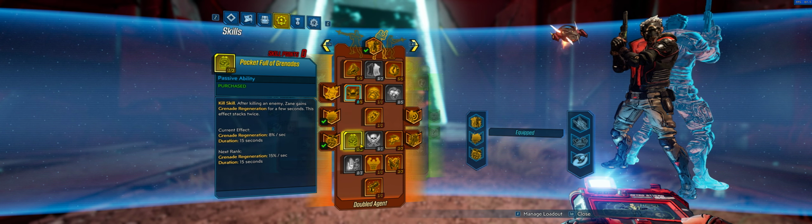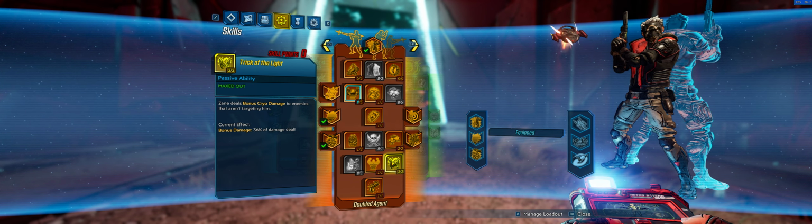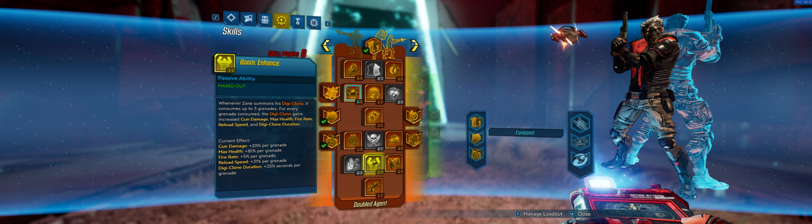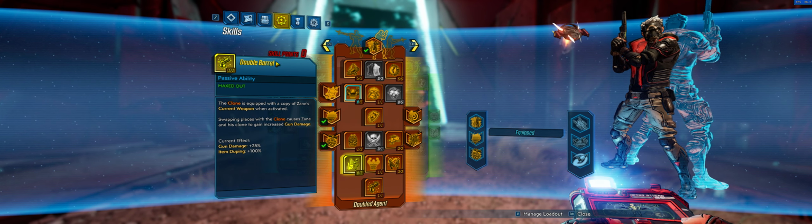But we need to spend the point somewhere. So 1 point here, 3 points here. So super spawn style, supersonic man, movement speed. Trick of the light, that's a DPS boost. And boom enhance, not crucial, but useful. And we have to get down the tree, so that's why that's there. Double barrel, absolutely required, so we can give our clone the face puncher. So that's it for the build.